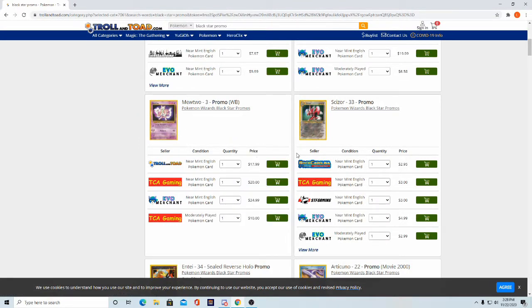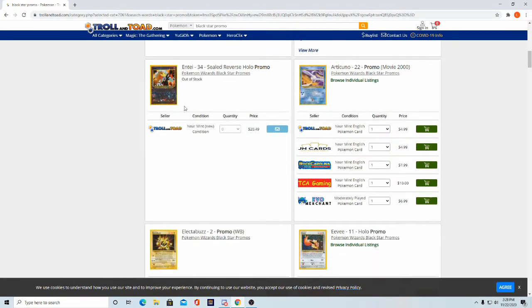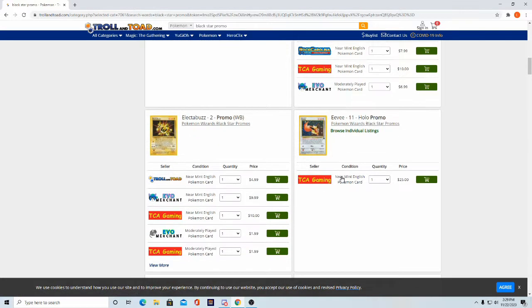But all these cards have increased in price because they're becoming more and more rare, and everyone just wants the nostalgia. This card, I literally bought for a dollar. One single dollar I bought this card for. Back in, I believe, late 2018 or early 2019, I still have the card on me. I also had this Eevee getting expensive.